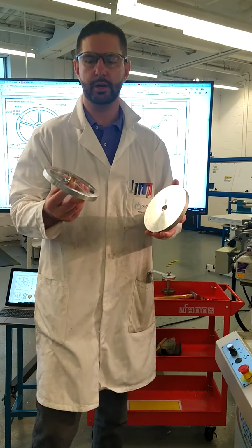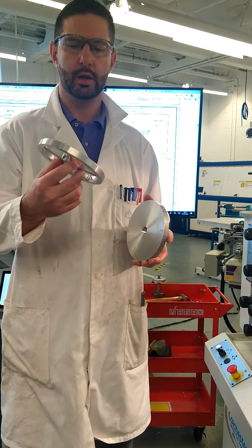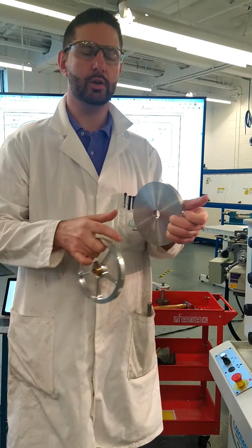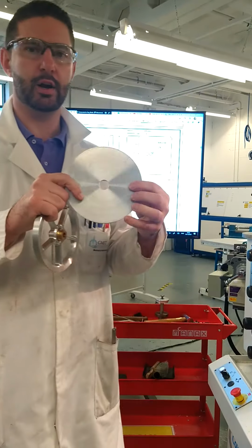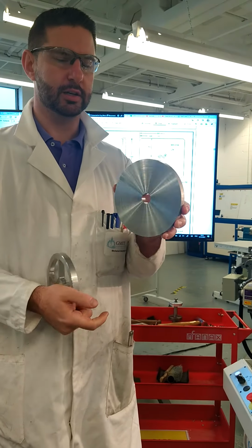Okay everybody, in this video we're going to look at preparing the flywheel. So the CNC will machine out the spokes of the flywheel. What we need to do in advance is to prepare it, get the material to the correct thickness and face it off down to size, and then machine the outside down here.